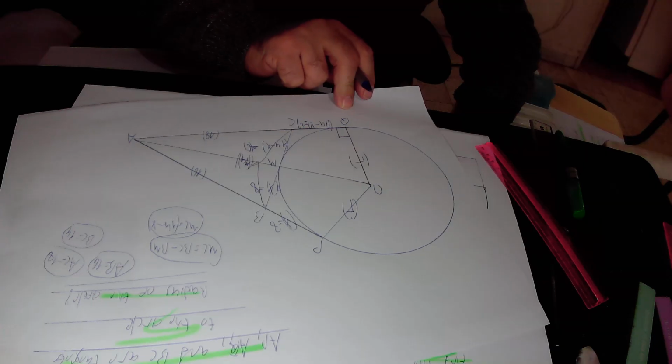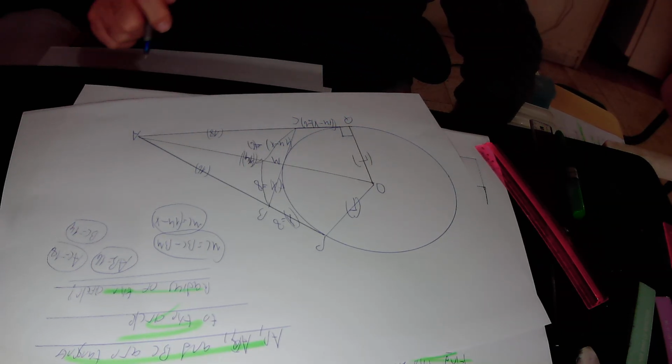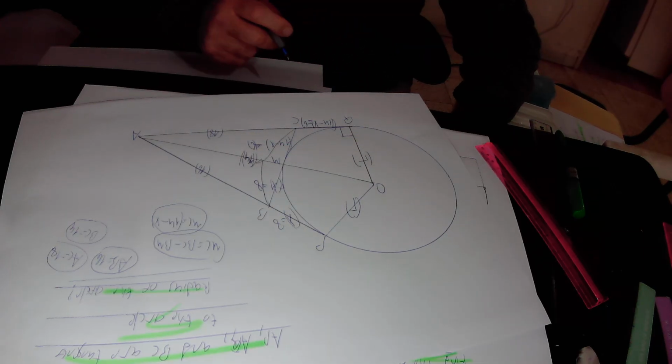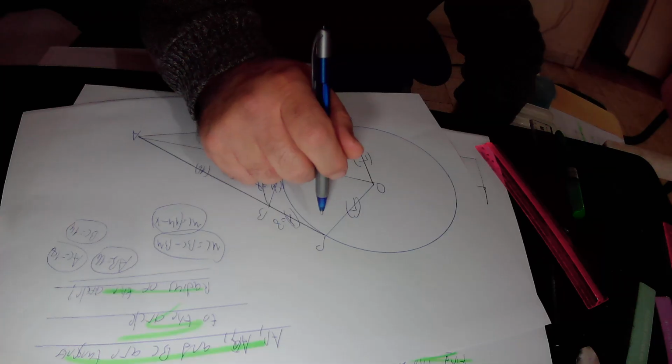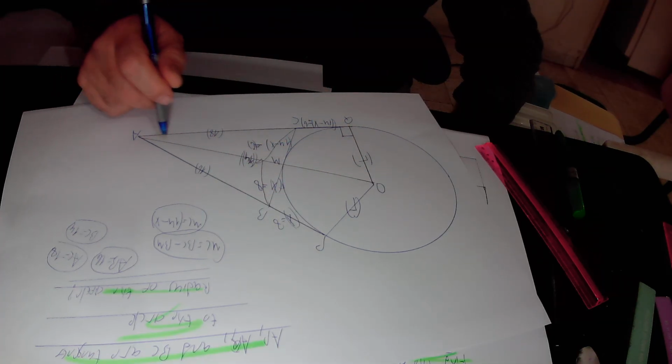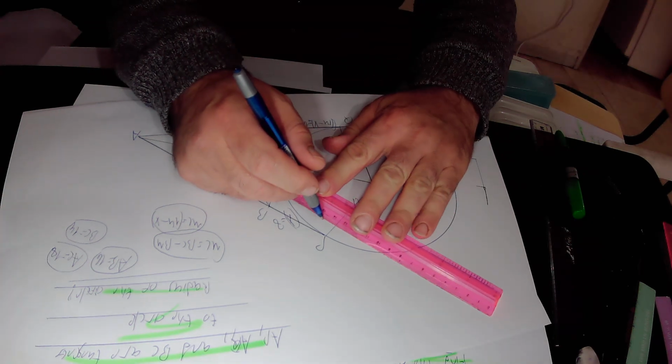The radius OP is drawn to point P, that is the point of tangency of tangent AP with this circle. Whenever a radius is drawn to the point of tangency, the tangent AP will be perpendicular to the radius PO. If AP is perpendicular to PO, it means that this angle equals 90 degrees according to the same rule, rule 1.